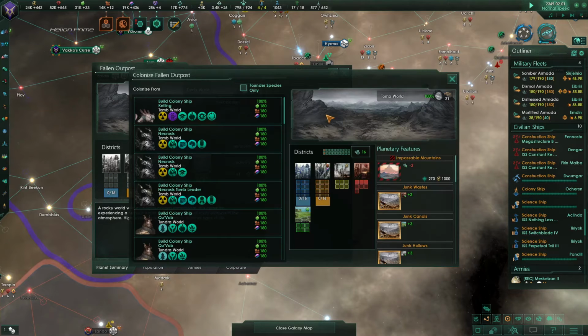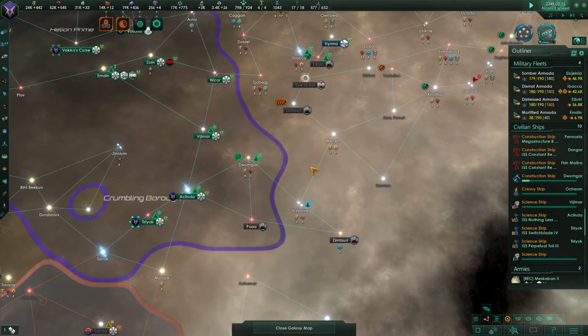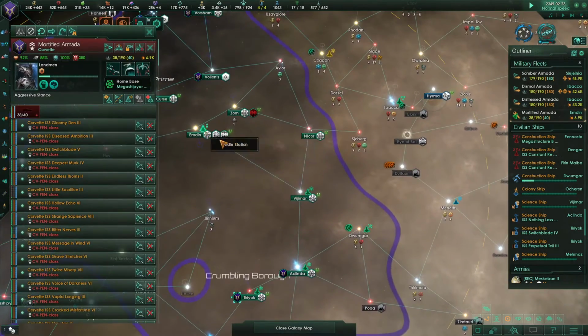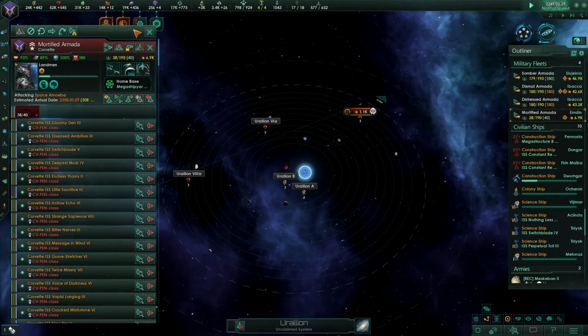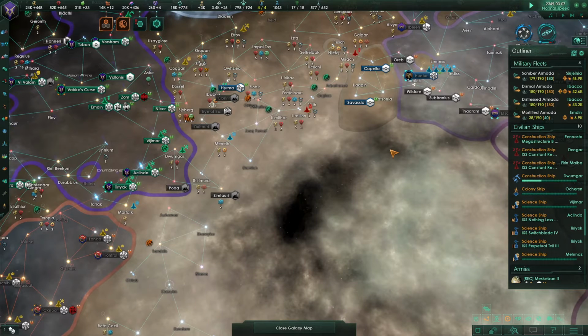We're gonna get this back. Tomb World Ketlings. We want the really good ones. These ones right here. Necrosis. Fallen Outpost. Go back and get it, boys and girls. It's ours. What do we have here? Spaceborne Organics. Where's our little fleet? Right there. Go over here and kill these guys. So we have the gather information is accomplished.